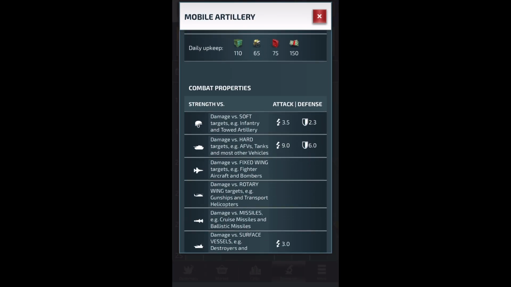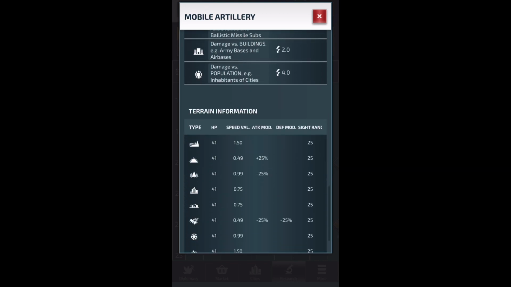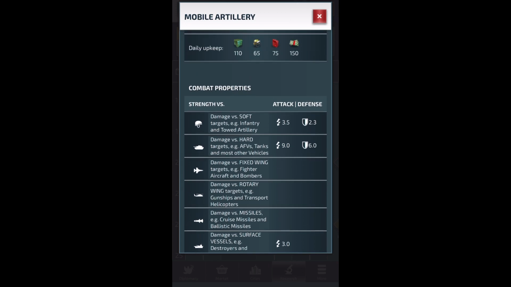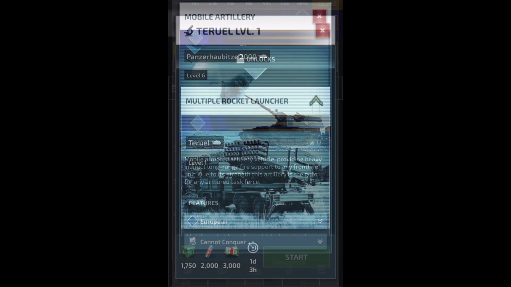Obviously, you can see here, great boost on armour though. You get 9 attack on armour, 3.5 for infantry, and then 3 for ships. And again, you get another hit point boost up to 41, which, say you put 5 or 10 of these together, that's a pretty hefty stack to be reckoned with. And that's why that makes number 3 on my list.